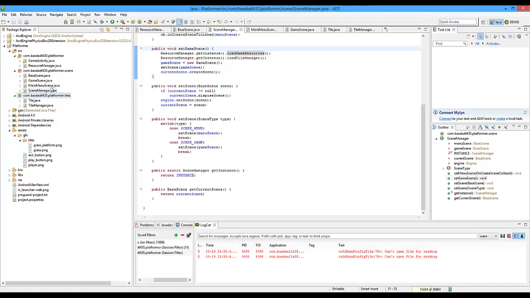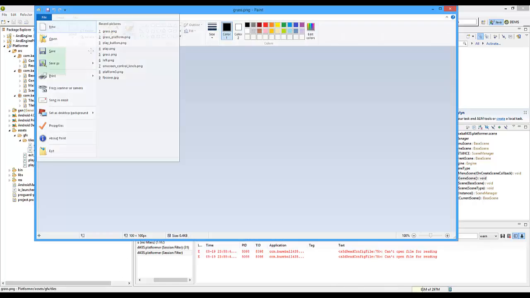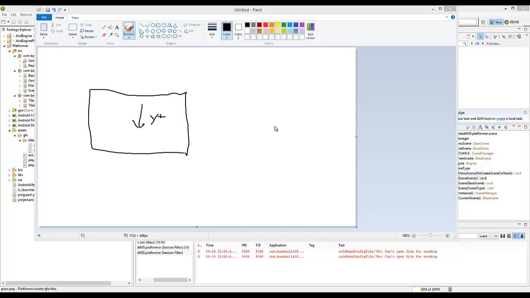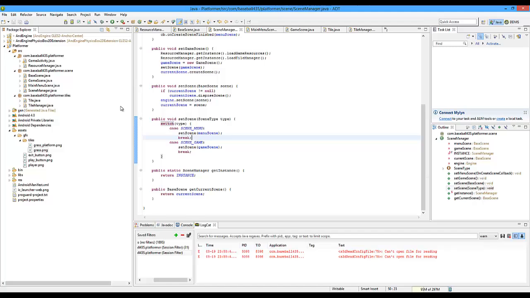Now one thing that I forgot to tell you guys, when I made my other project before this, I used GLES2, and right now we're using GLES2 Anchor Center. Let me open Paint really quick. I'm sure you'll know what I mean. For the y coordinates, typically, as you see, this is our little game screen. As you go down, the y coordinate gets greater. Now with this, as you go down, the y coordinate decreases. So we have to invert everything. Not really everything. It's kind of simple actually.